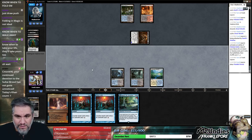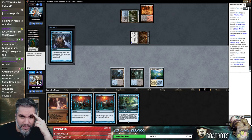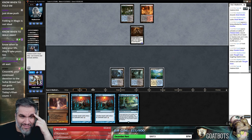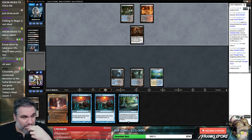Not great. Not going to play Search here, because if they drop another threat or something, it's just not great for us. Wow, they just milled two Death Shadows. That's pretty good. Glad you didn't draw those, I guess. Turns our two-turn clock into a one-turn clock.